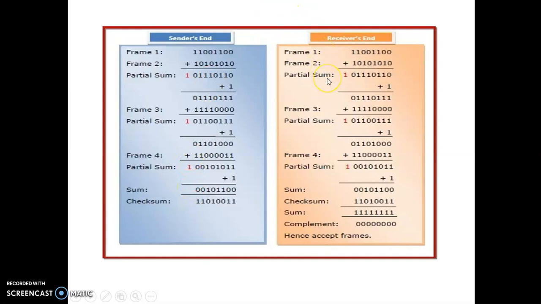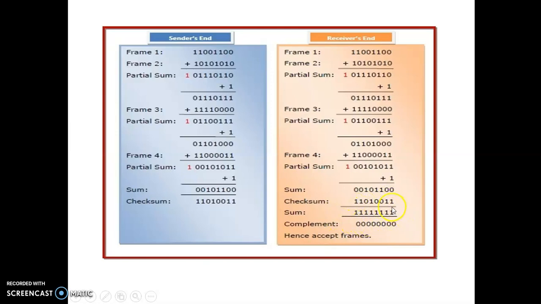At the receiver side, the arithmetic addition is performed for frame 1, frame 2, frame 3 and frame 4, and we get the same sum value here. This sum is again added with the checksum that was appended and sent from the sender side. So the sum is added with the checksum and we get the result as 8 bits consisting of ones.